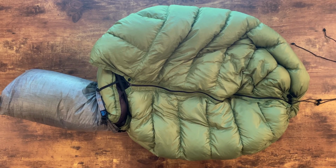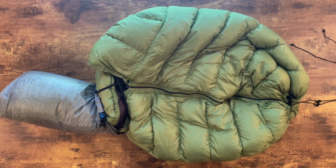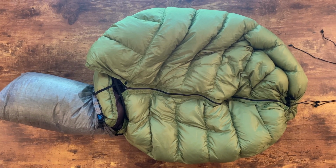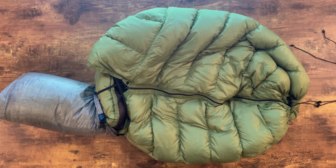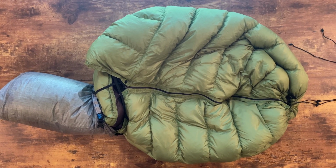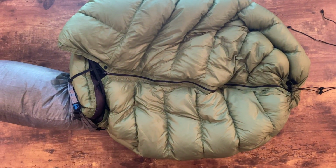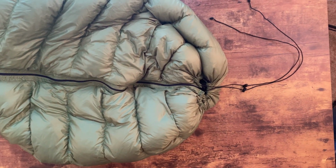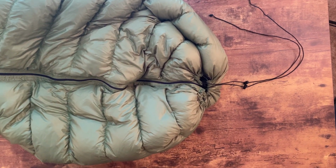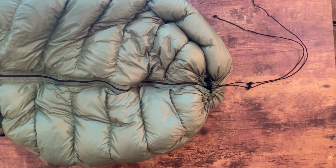For almost 1,000 miles, so from Donner Pass up to Cascade Locks, I used this UGQ Bandit 40-degree quilt. Primarily swapped it out because of the higher temperatures, and I really like the flexibility of this quilt because as you can see down the center there, they have a zipper to where you can open this up all the way. And down on this end, I loosened it a little bit so you can see those cord locks on that shock cord, so you could actually open up that foot box as well.